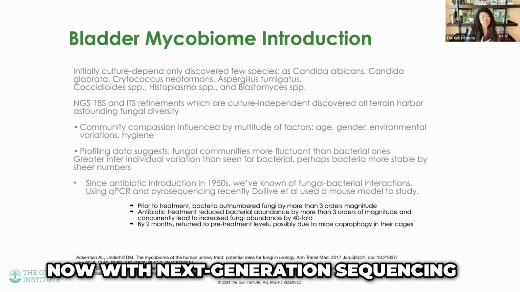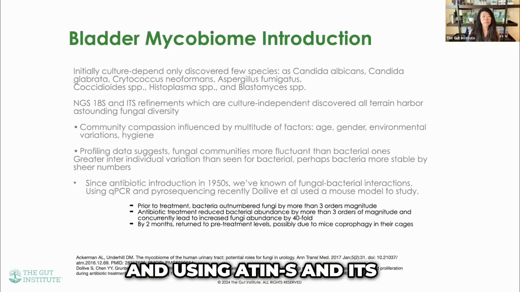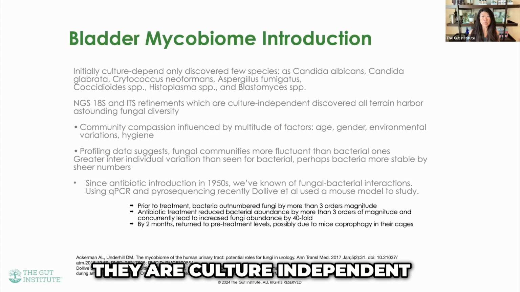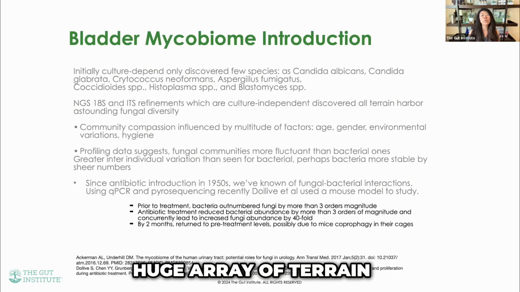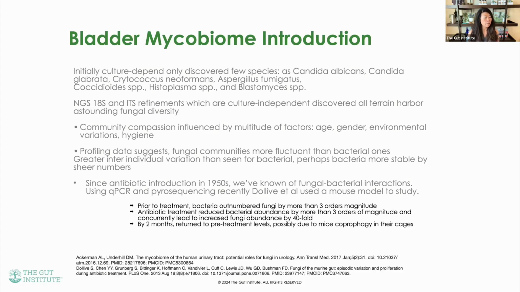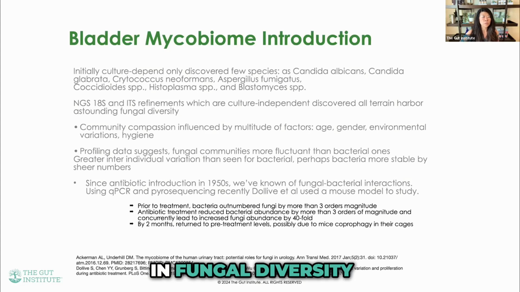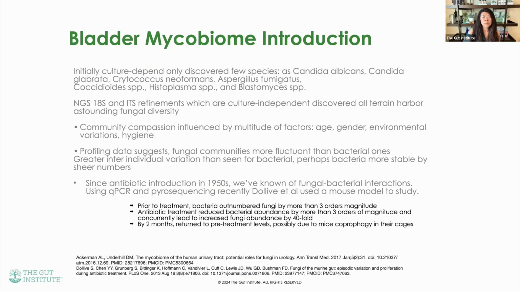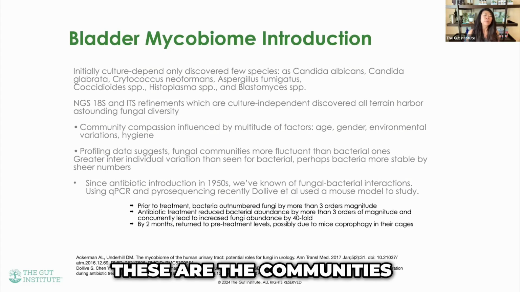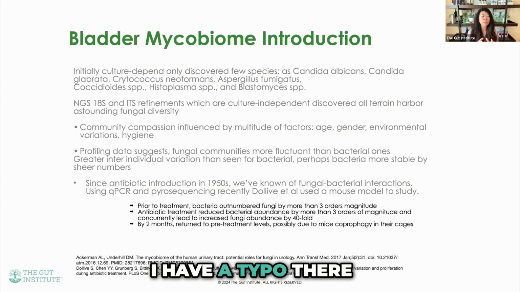Now with next generation sequencing using 18S and ITS, which are culture independent, they discovered a huge array of fungal diversity. In fact, like hundreds. So these are the communities. I have a typo there, sorry. Communities are affected by a multitude of things they found: age, gender, environmental variations, hygiene.